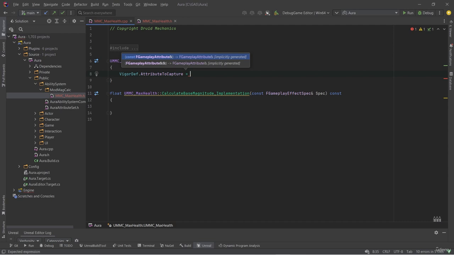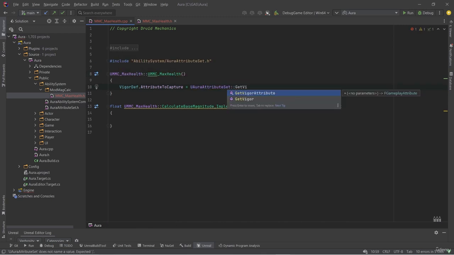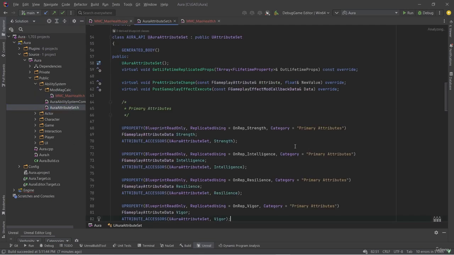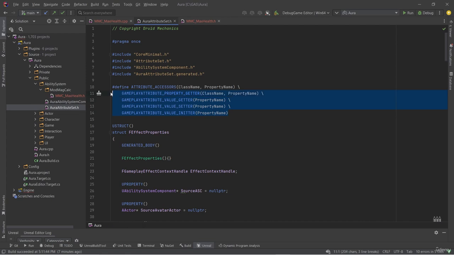And we can access an attribute from aura attribute set with the static function aura attribute set get vigor attribute. Why can we do that? Because the attribute accessors macro, that boilerplate macro, in case you forgot, I'm just going to show you real quick here in Ability System. Here's aura attribute set. This one right here, attribute accessors. We know that attribute accessors consists of these macros, and one of them is the property getter, okay?